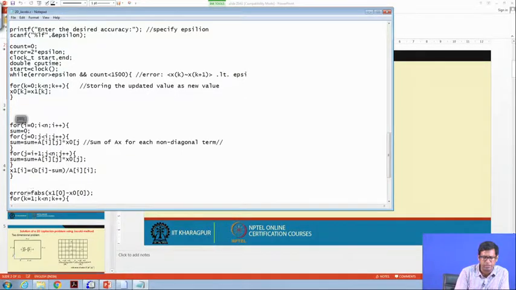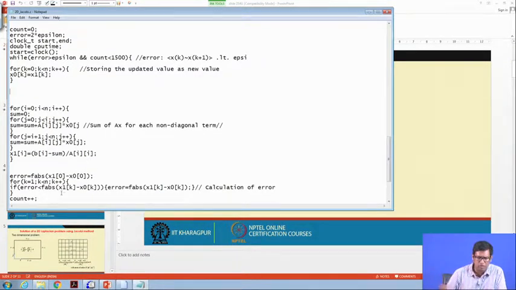So we will find out the absolute difference between x1 and x0 for the 0th element, and then we will find it for all other elements and check for which it is maximum. If it is maximum for the first element, then the error is replaced by x1 minus x0 for that element.